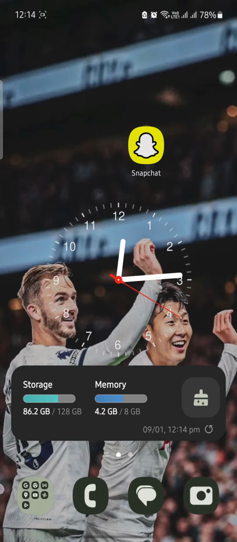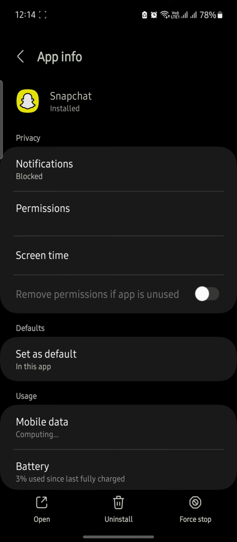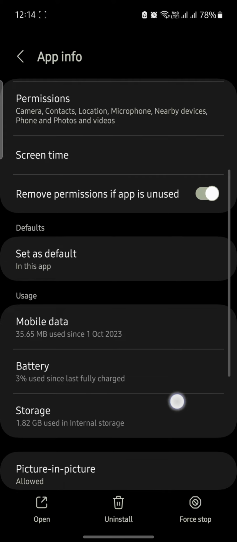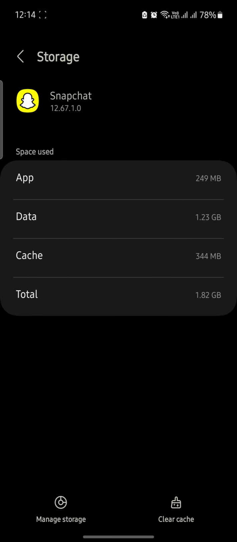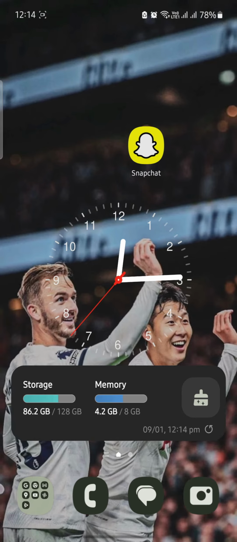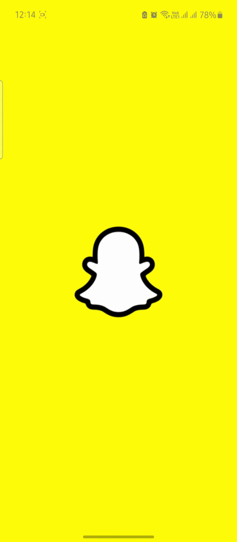In today's tutorial video, I'm about to teach you how you can add your friends again. What you need to do is tap on Snapchat, go to its settings, scroll down, go to Stories, and clear the cache memory. If this doesn't work, we also have another options for you. So let's go and check.